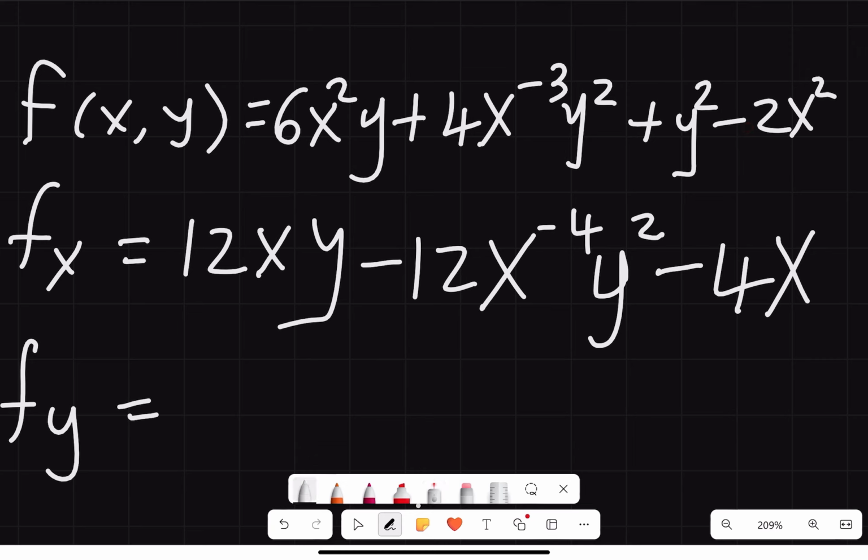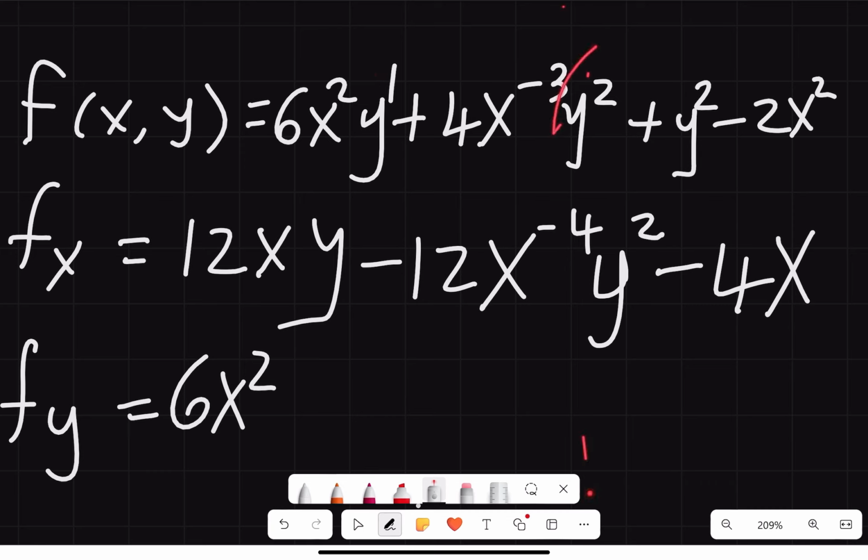We're going to have, remember this is y to the power 1. So basically we have 1 times 6, which is just 6. So we have 6x squared. Remember the x squared is the constant. And then now we're going to have y to the power 0 because we need to minus 1 there. Y to the power 0, which is gone, right? Sharp. Now let's go to the next term.